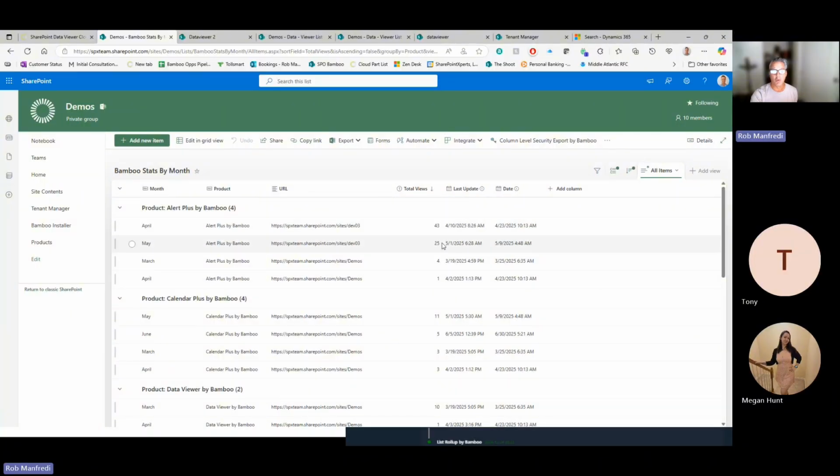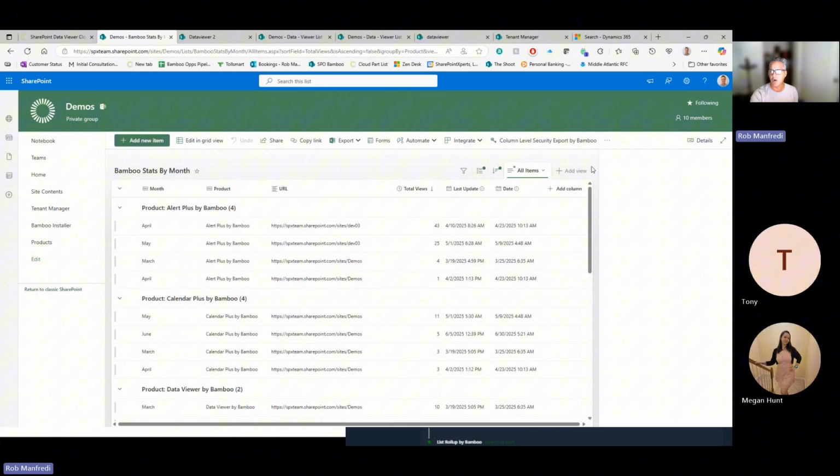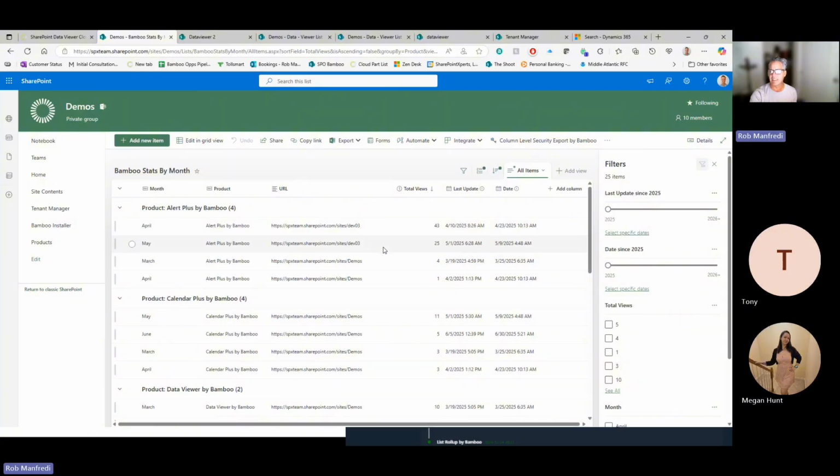And pretty much I can sort by one column, but I can group by another column. So that becomes pretty nifty in itself. But that's pretty much what you can do. You can do some filtering if you want, but the filtering is somewhat limited over here to certain columns. You can try to create views and things like that. But let's take this same list data and see what it looks like within Data Viewer.